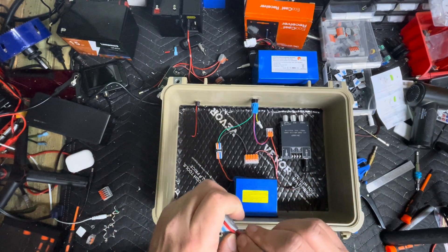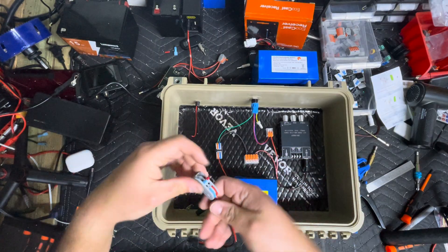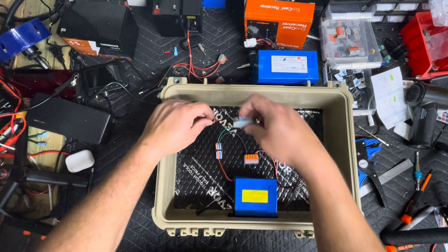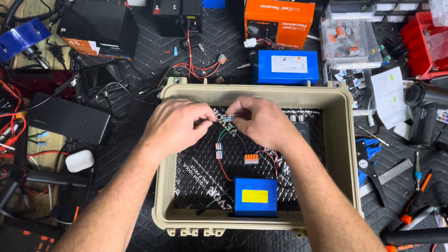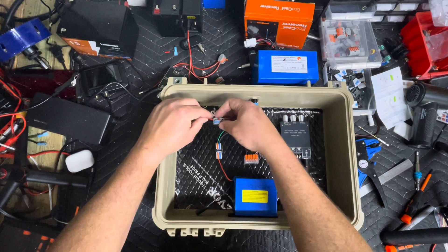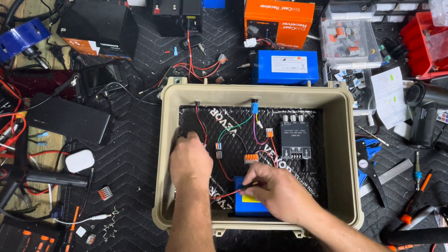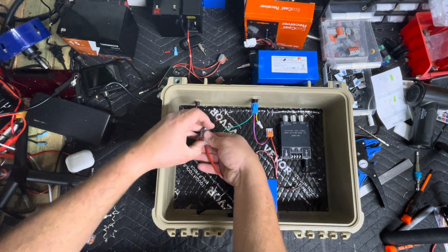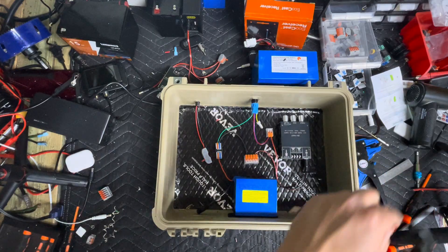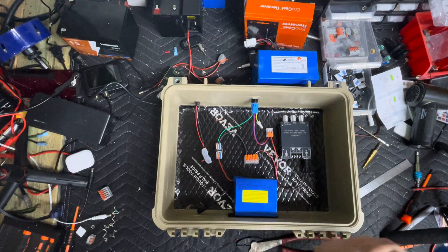Test fit your connections just to make sure they're in there real good. And we're good to go. Strip both those out — same thing, blue negative, red positive. We'll clean it up a little more by cutting this down quite a bit, still leaving just a little extra in case we have to do any modifications down the road.